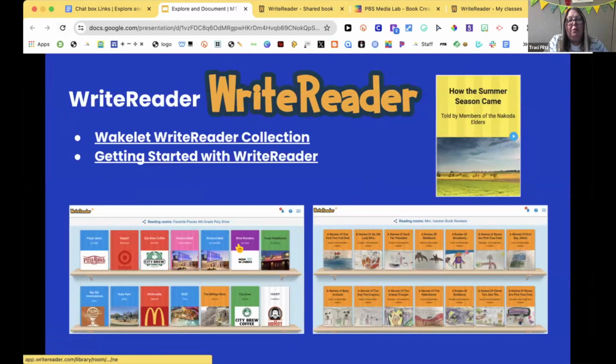These are what are called reading rooms here at the bottom. So I was able to make a reading room and then select a bunch of books. These are both examples from a project where I worked with our literacy coaches. The students wrote on a particular topic, and then we published these books and displayed them at the Billings Library.